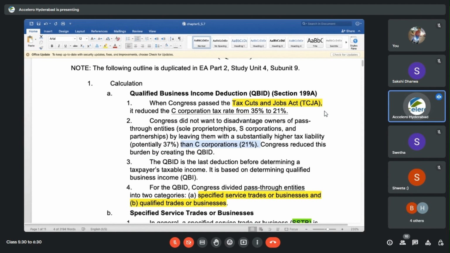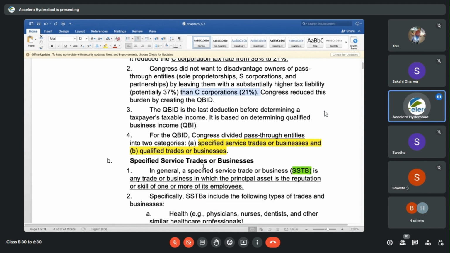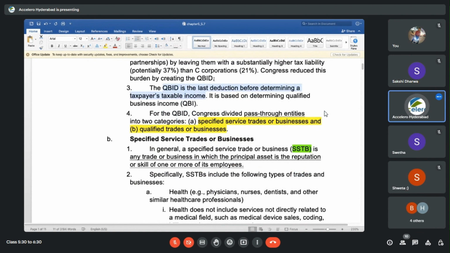So it should come to our mind whenever we are working on these. There will be a lot of S corporation returns or pass-through returns coming in. At least in our work paper, we should write this question: what about QBID? Why is it not showing up? There could be valid reasons why it will not show up, but at least we should look into that possibility. So anyway, we covered this point also. This is the last deduction before we come to taxable income. That's what I was explaining above.